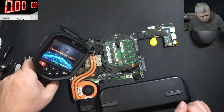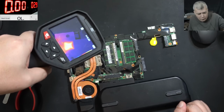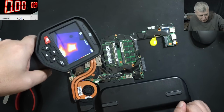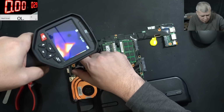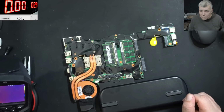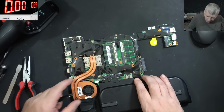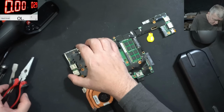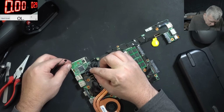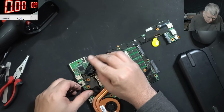I mean, check there. What is that? Huh? What is that? Here where it's getting hot. It's some big chip, right? Okay, I don't have a good feeling about this. Ah, it's the AC chip. But how the AC chip?